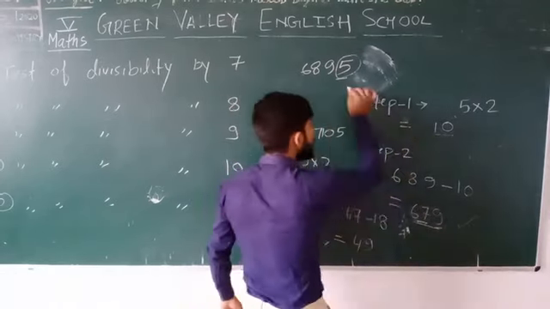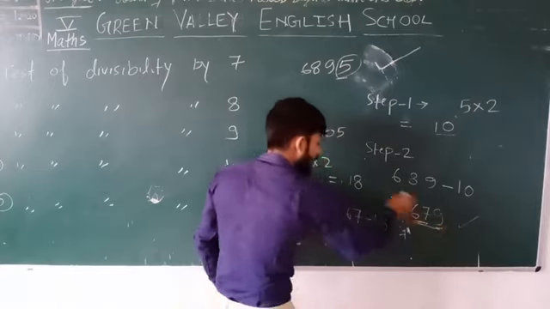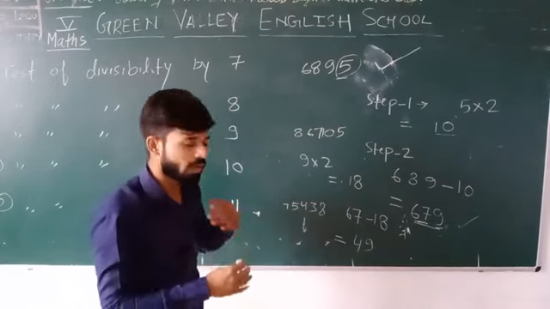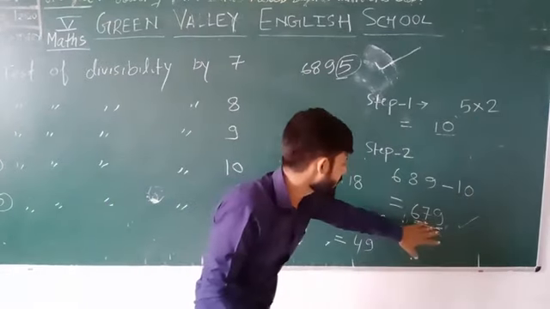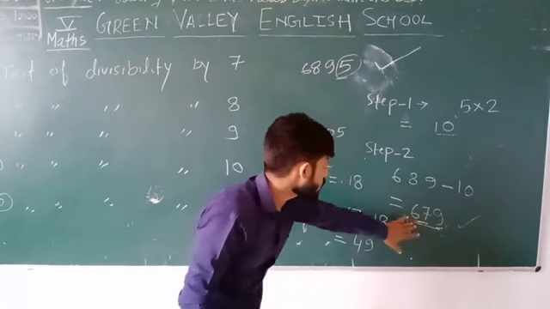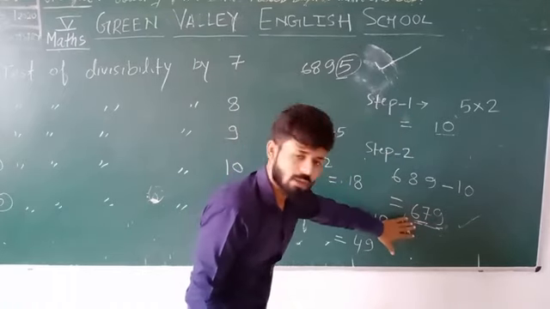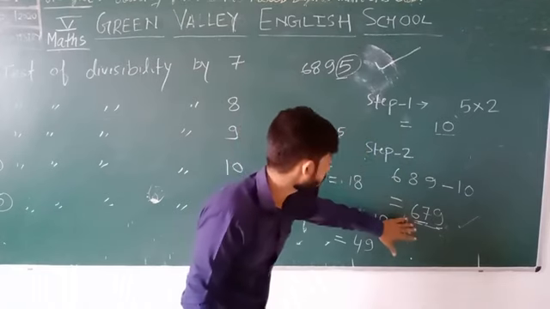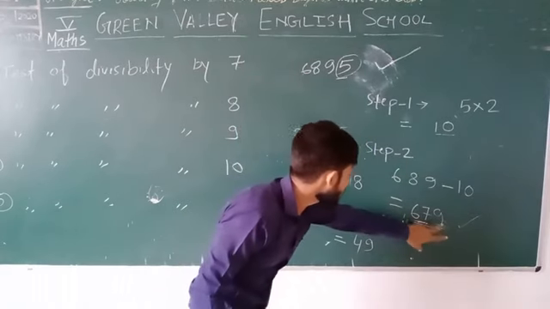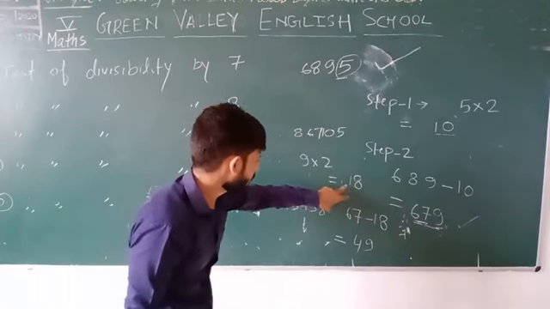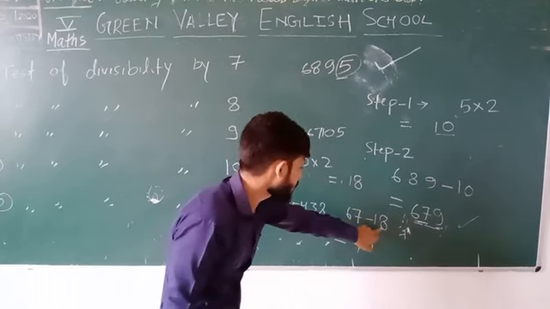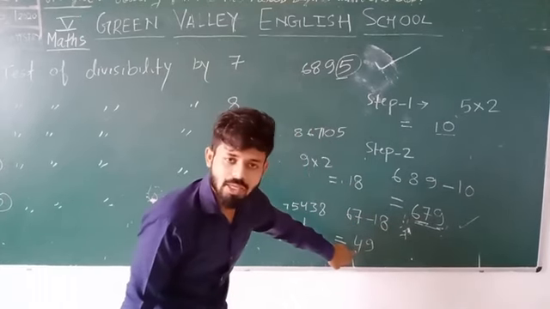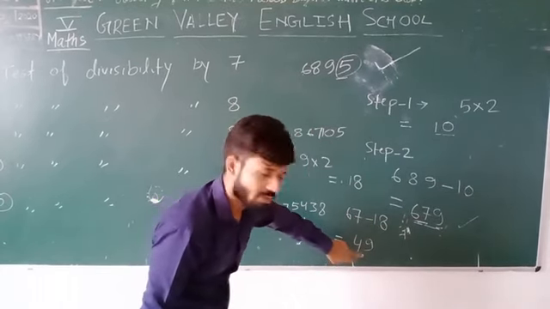ठीक है, अगर यहाँ पे आपको डिफिकल्ट हो रहा था कि नहीं सर, यहाँ पे अभी डिवाइड नहीं कर पा रहा हूँ मैं, या फिर फाइंड आउट नहीं कर पा रहा हूँ कि ये नंबर 7 से डिविजिबल होगा या नहीं होगा, सो फाइनली यू हैव टू रिपीट द बोथ द स्टेप इन दिस नंबर. ठीक है, आपको वही दोनों स्टेप इस नंबर के साथ रिपीट करना है कि यूनिट प्लेस को डबल कर देना है, दैट इज 18 आया, और बचे हुए नंबर में से आपको सबट्रैक्ट करना है, और फिर चेक करना है कि क्या जो रिजल्ट आ रहा है हमारा वो 7 से डिविजिबल है.